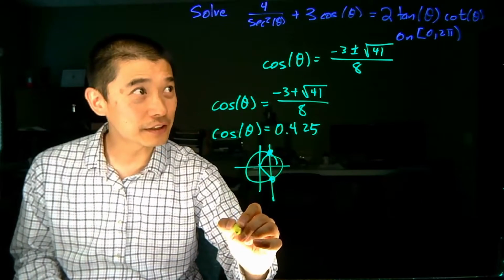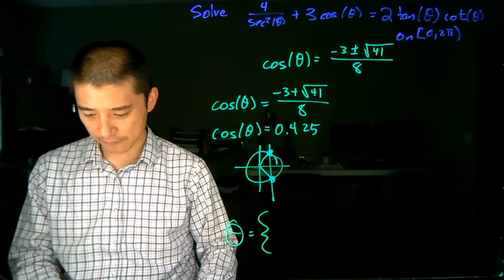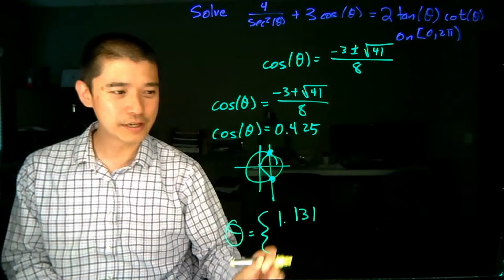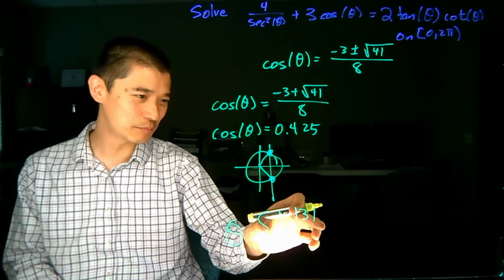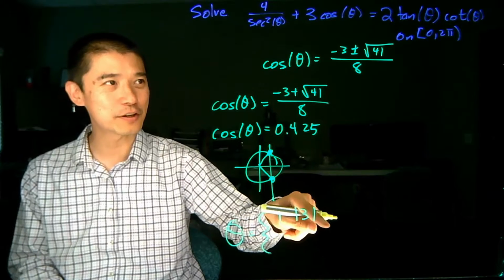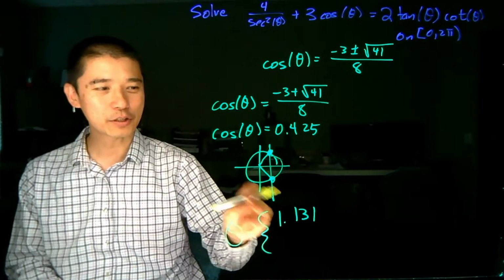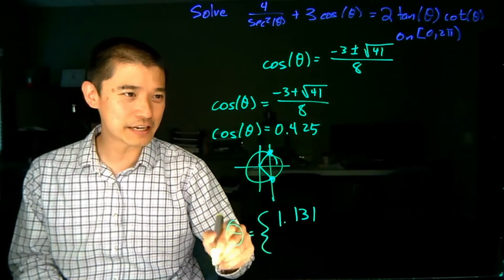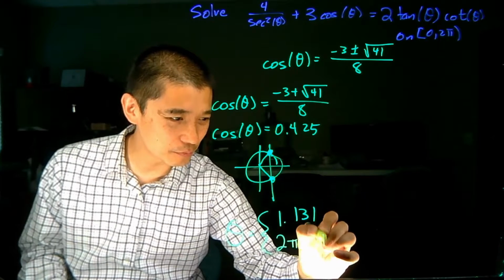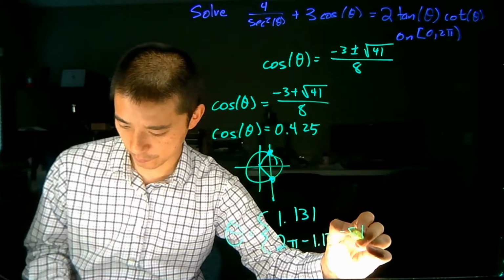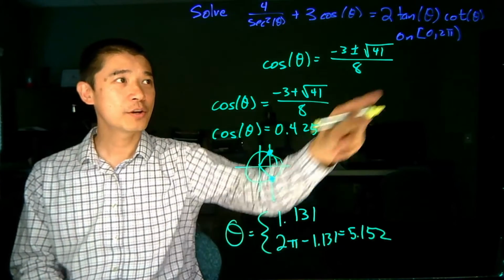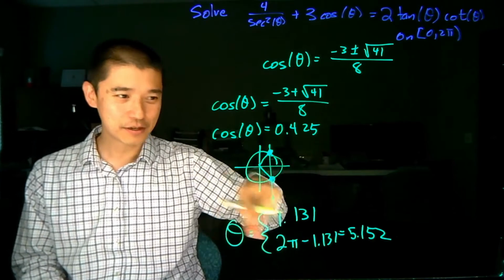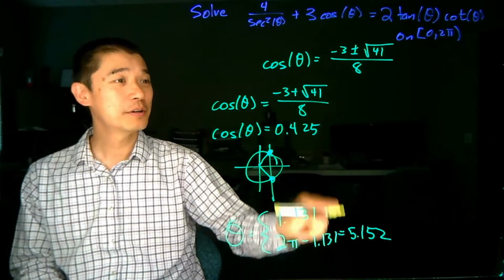And when you put this into a calculator, you're going to get the value of the inverse cosine of 0.425 is 1.131. Now remember, this is in radians, and 1.131 radians is less than pi over 2 radians, and so this will give us our first quadrant value. How do you get the value in the fourth quadrant? Well, we have to go all the way around and subtract off that angle. So 2 pi minus 1.131, which turns out to be 5.152. We're only interested in the solutions on the interval from 0 to 2 pi, and so we don't have to worry about doing the plus 2 pi k for these. So that takes care of the plus case.